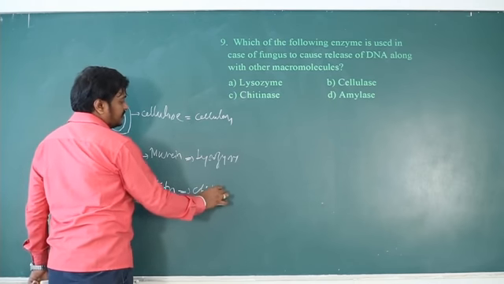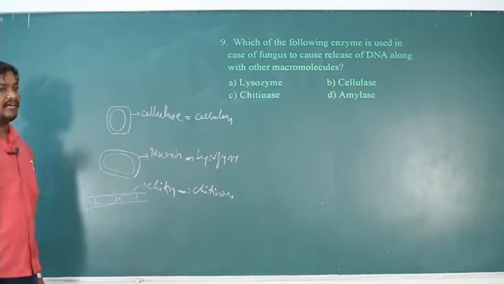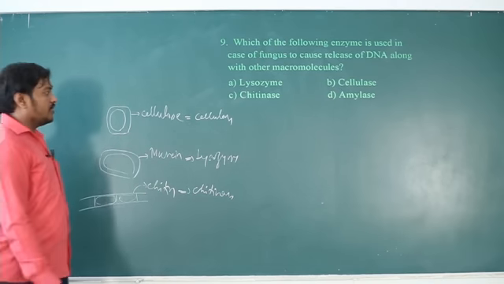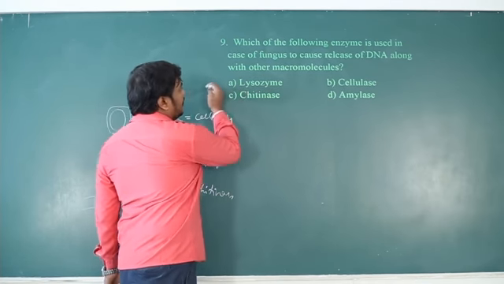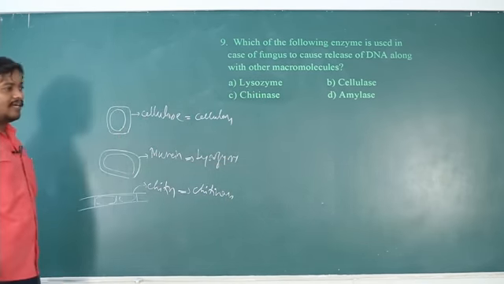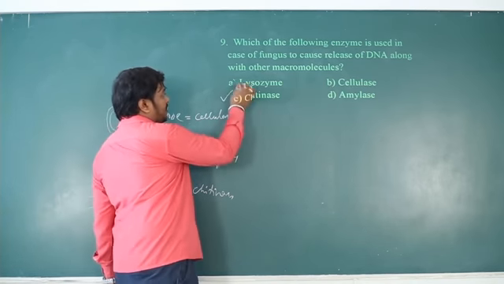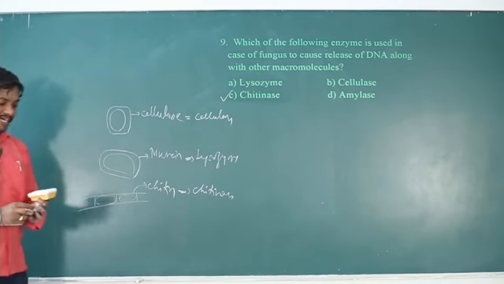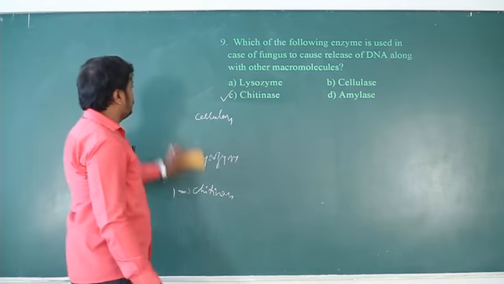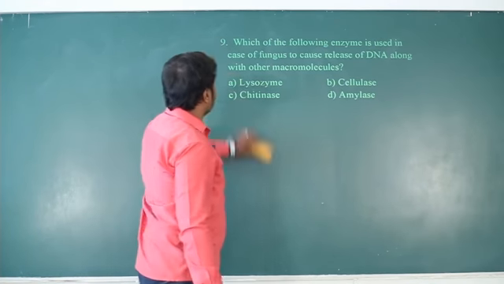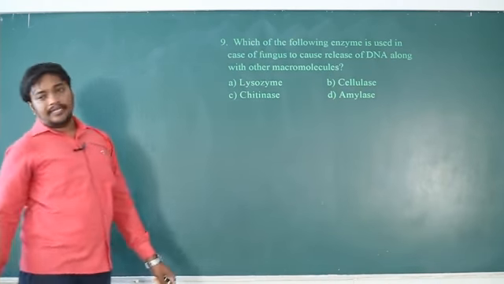chitinase. Along with that, we need lipase to break the lipids. Lipase, protease and RNase are all needed to isolate the DNA. So to remove the cell wall material we need different enzymes: lysozyme for bacteria, chitinase for fungi, cellulase for plants. Here they are asking which enzyme is used for a fungus, so chitinase, because the cell wall of fungi is made up of chitin. Okay, next question.